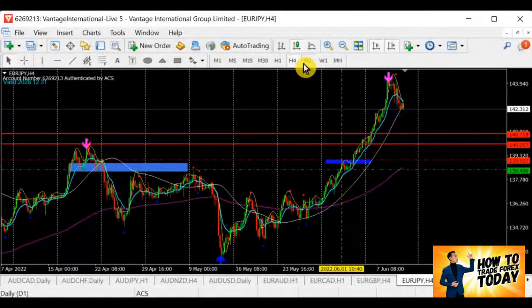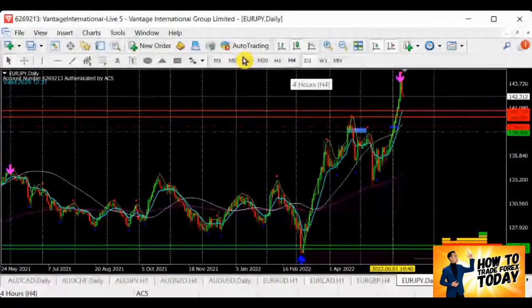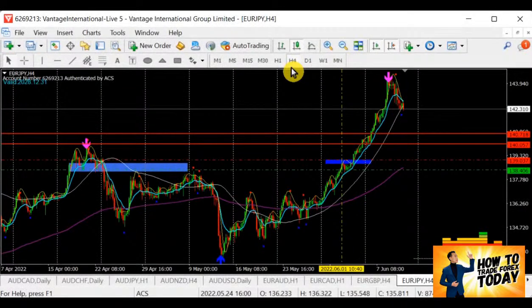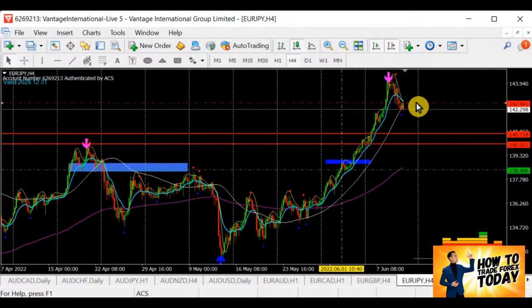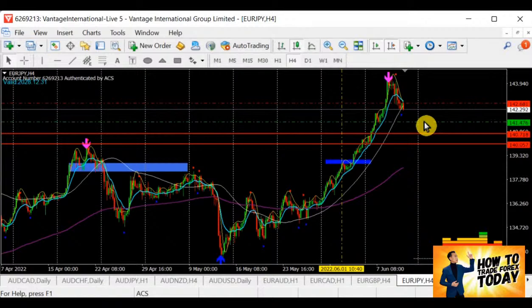Well, Euro yen, it seems like it's steaming off. Now it's coming back for a selling. Will this be the beginning of the cycle? We will see. Tentatively it doesn't have any indication yet, but selling is coming. The selling signal is coming here. So basically, we are looking for selling. I'm going to plot out the resistance, which is right now. We have a support here, which is almost about 80 pips.